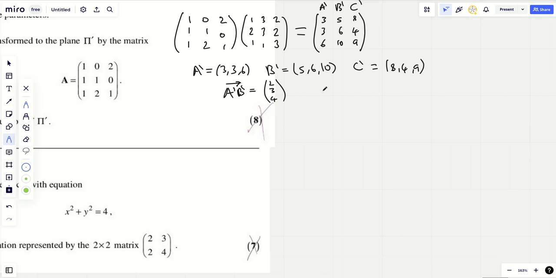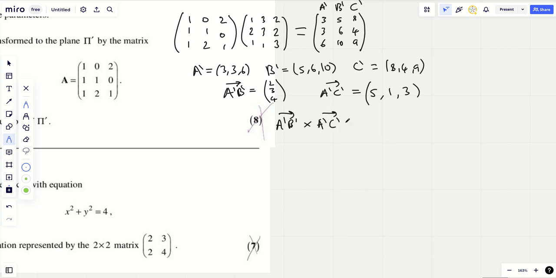I went wrong here as well earlier when I did this in the kitchen. Clearly I needed another coffee. The good news is, because I always check my answers, because I don't want to look too silly, I managed to spot it. And this comes to 5, 1, 3. And okay, now I'm just going to find A dash, B dash crossed with A dash, C dash.